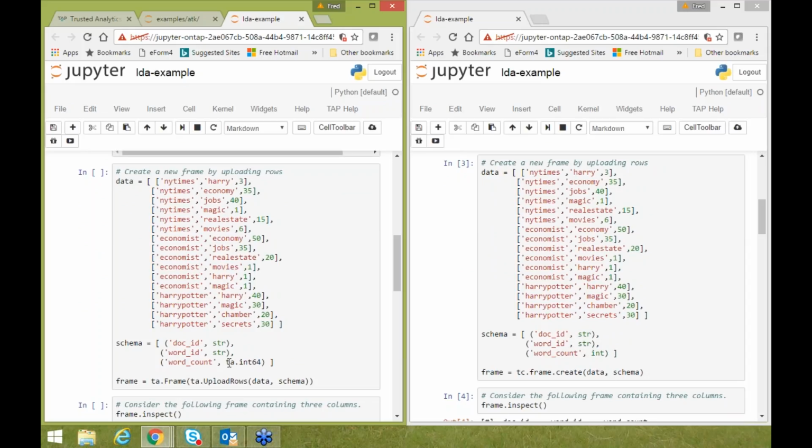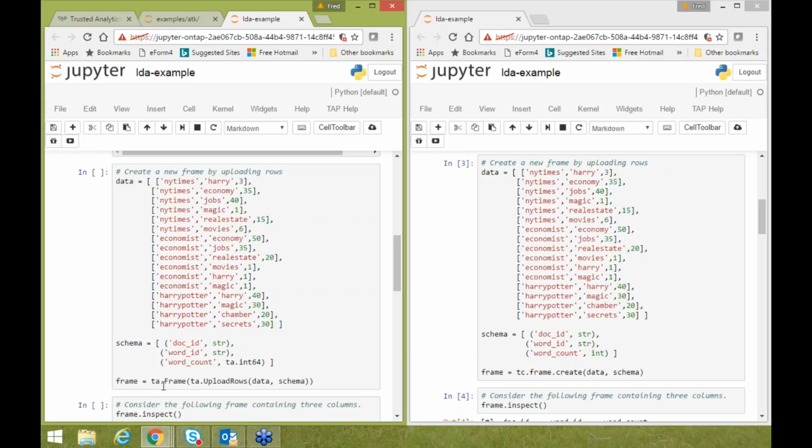So instead of the analytics toolkit int64, I now use the standard Python int. So it is becoming more and more like Spark. And it's becoming more and more user-friendly, and we're making even Spark more user-friendly as we move forward. And we'll show some of that as well.